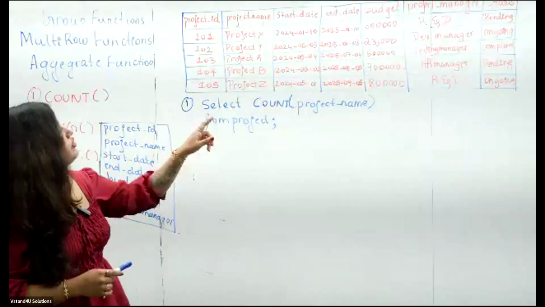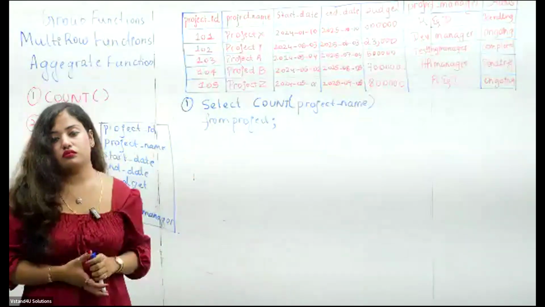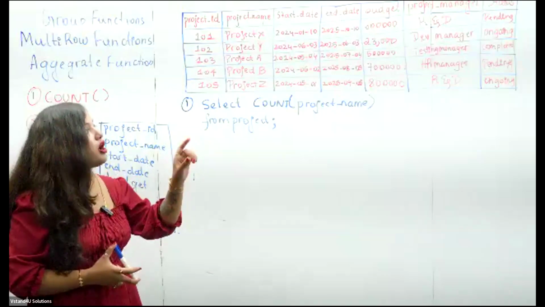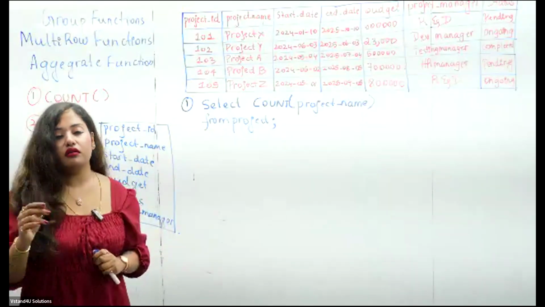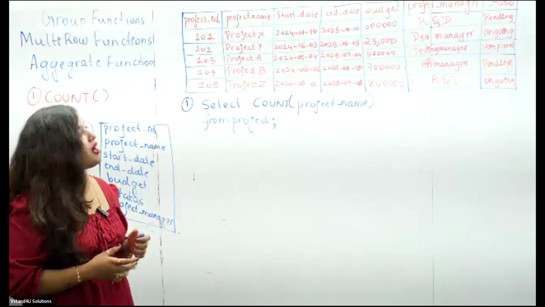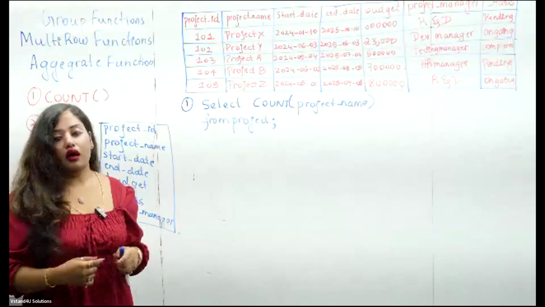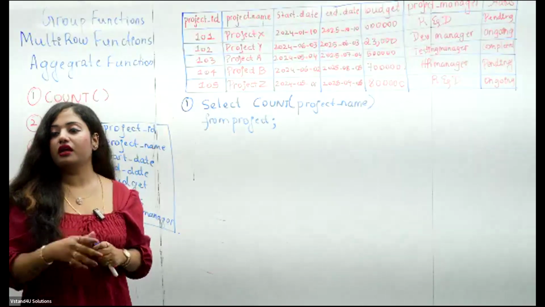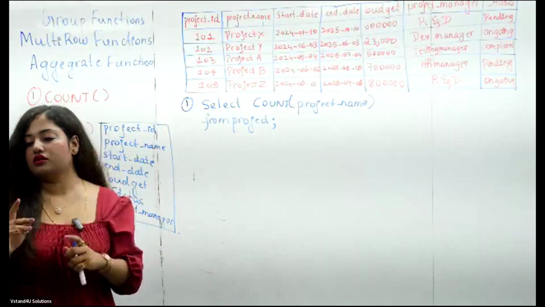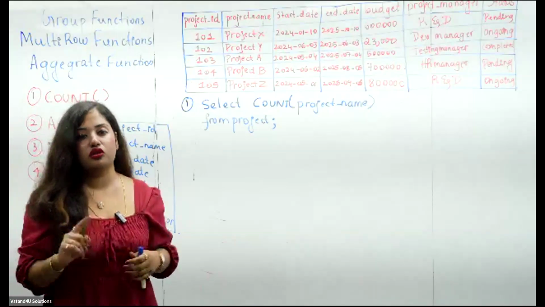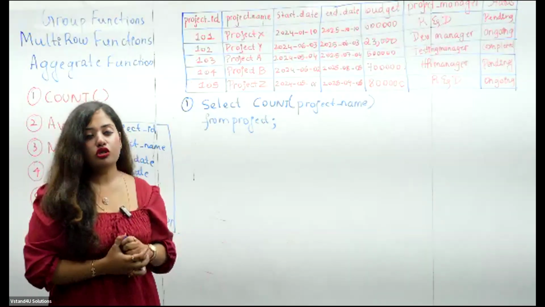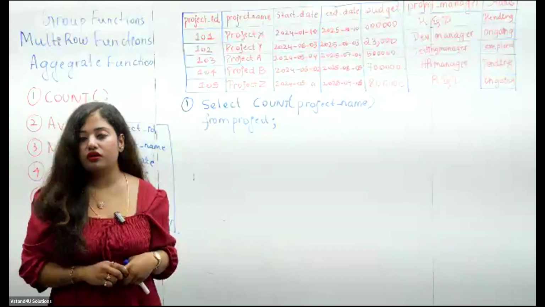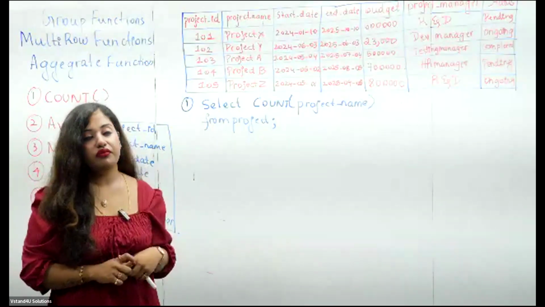Now, if you just observe the project manager column, see, R&D department is getting repeated twice. So is it unique? Unique means it should be there only once, not more than once. Yes or no? So now, if I have to get the unique values, which clause will you be using? Distinct clause. Yes or no?